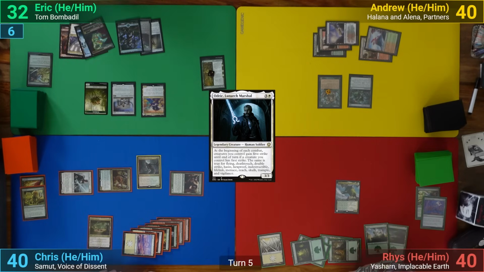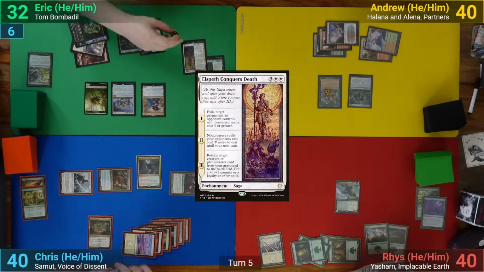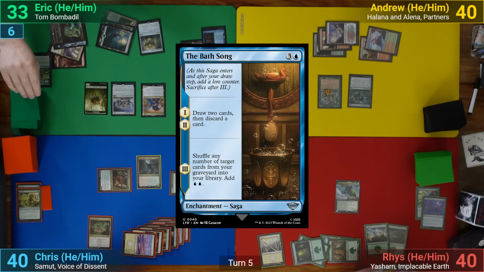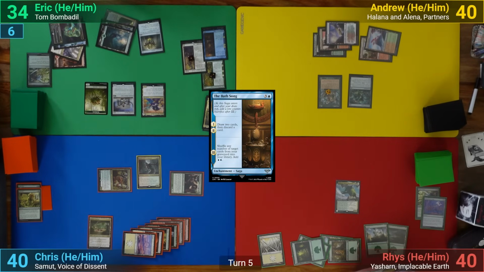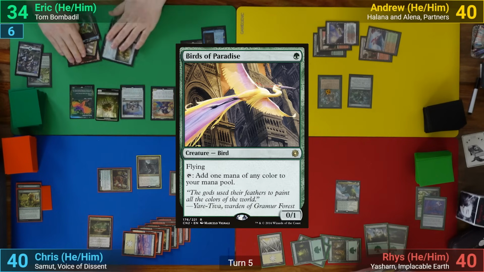Eric draws, making a Saproling token from the Weatherseed Treaty. He then plays Elspeth Conquers Death to exile Audric, and follows that up with the Bath Song, drawing 2 and discarding 1. He then plays a Birds of Paradise, passing to me.